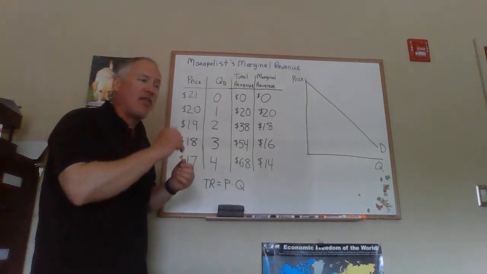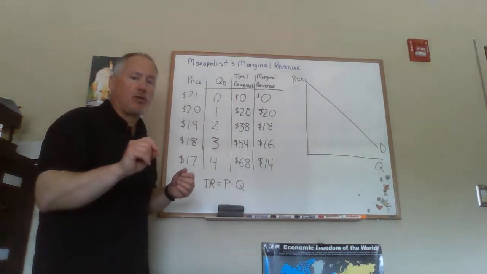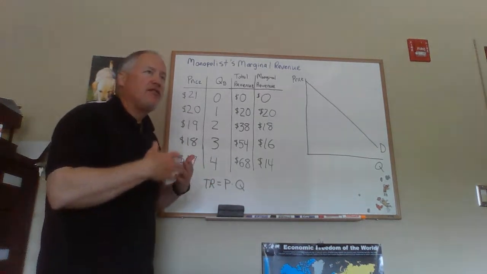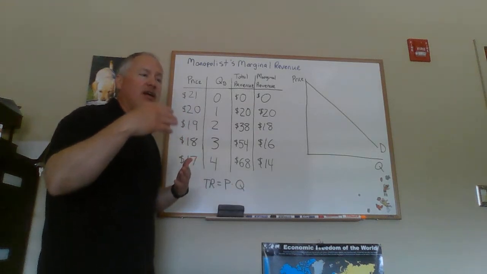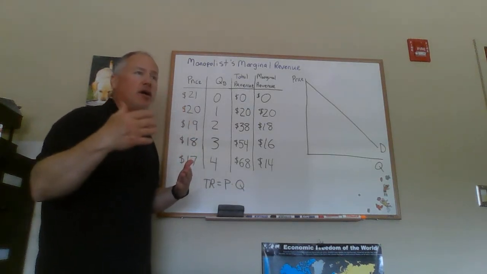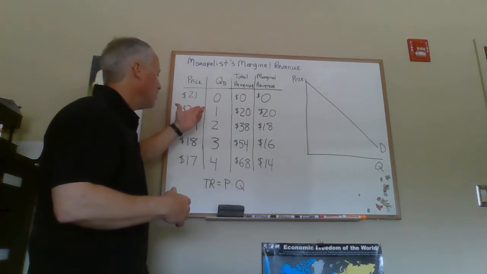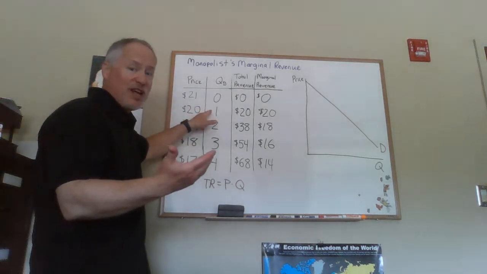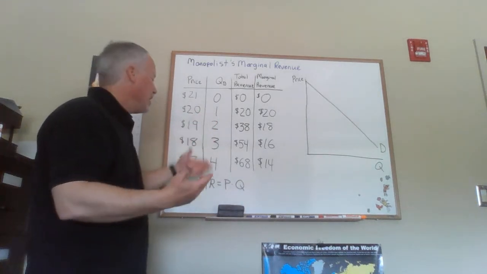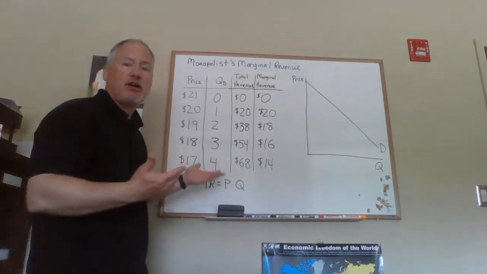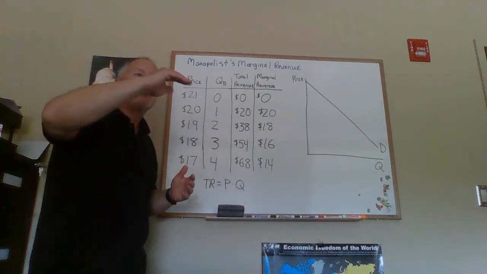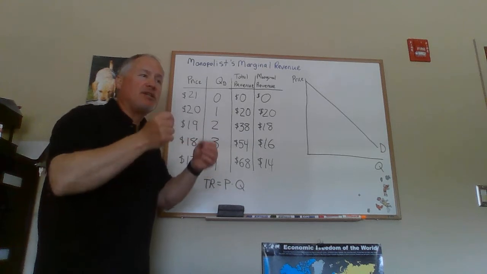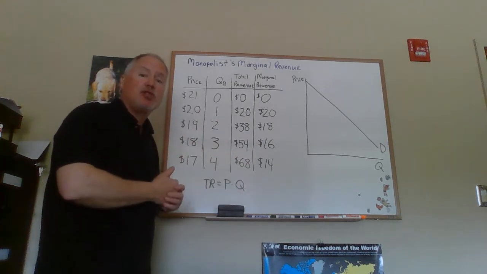By contrast, for a competitive firm, we said that the marginal revenue was equal to the price. It was equal to the price because the competitive firm could sell as much as they wanted at the market price. So if the market price of their good was, say, 20, they could sell one unit at a price of 20, but they could also sell a second unit at a price of 20. They could choose to sell 4 units at a price of 20. When the price doesn't go down, then every extra unit that you sell brings in an addition to revenue just equal to the price.